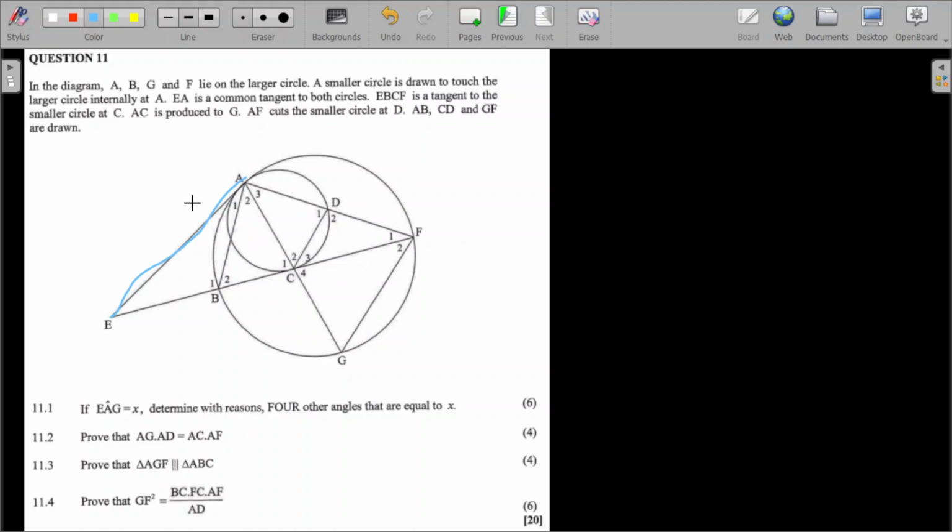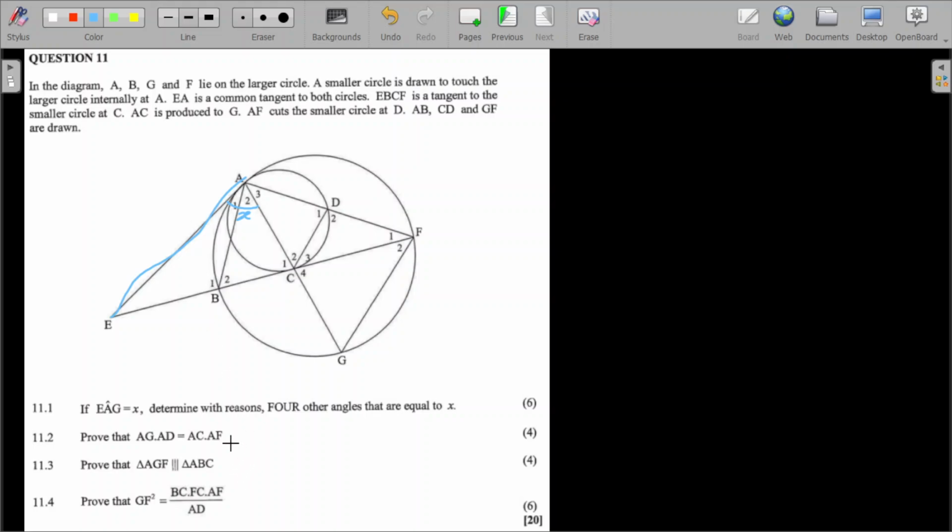Oh, okay. Judging from the same point, I'm not going to say much on this question, but there are a lot of grade-level theorems that are going to have to come into play again on these specific questions. So everything is going to be based on these 6 marks here. Where is EAG? EA is G. So this one here is going to be X. Proving the other angle that is going to be X is going to be based on the tan-chord theorem that is going to have to come into play.